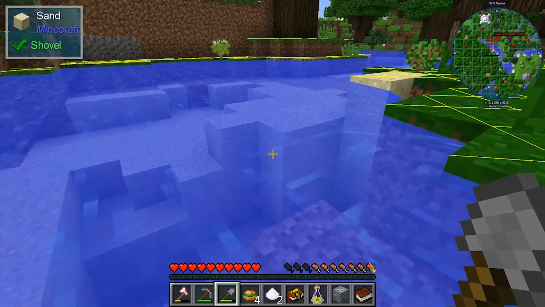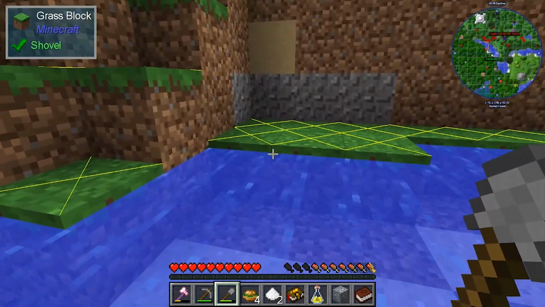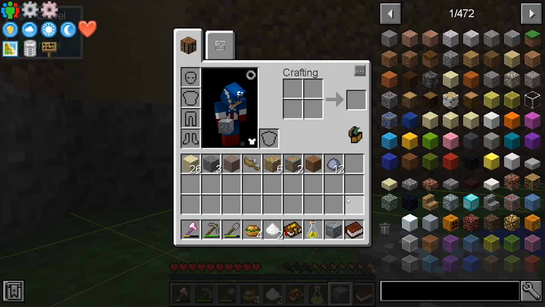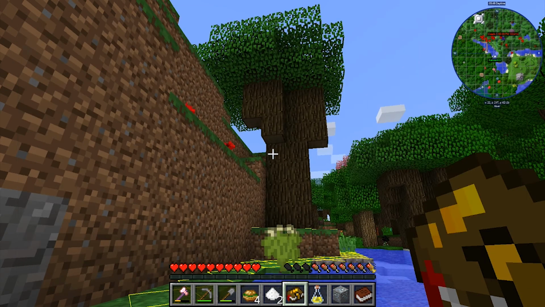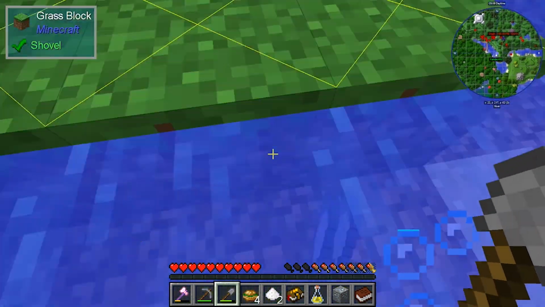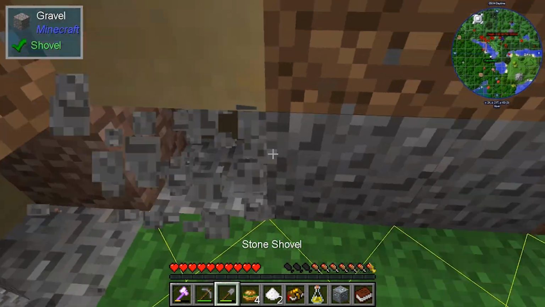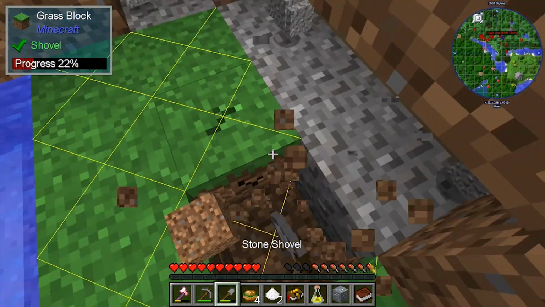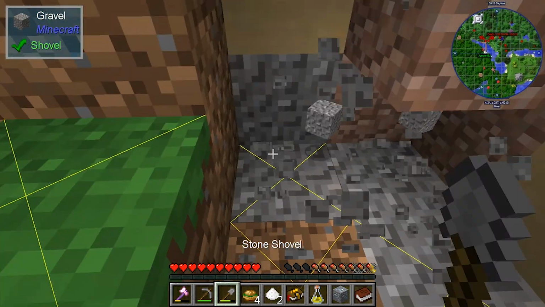Water seems to make you really slow. Myself, so. All right, cool. I wonder if it combines. Probably not. I think it's got to be in one inventory. So. Okay. Here. I think that's gonna give us just enough. Yep. Cool. Oh, here's gonna be plenty of gravel.